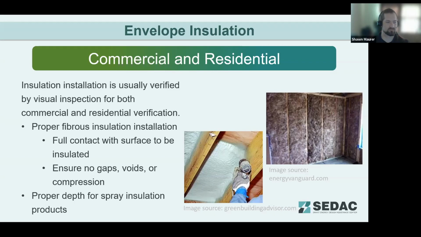But you're also checking for proper depth of that insulation. Some of the spray-in insulations are wet spray-in applications. They stick to itself and adhere to the frame. Some of them are blown behind netting. The ones that are blown behind netting usually don't have a problem with ensuring proper depth as you're just filling that cavity. But the ones that are a wet apply spray insulation, those can have some variations in depth that need to be verified.